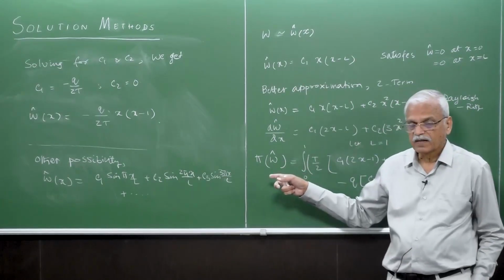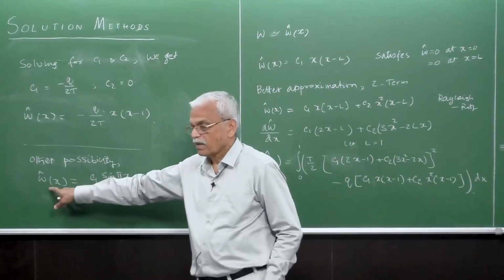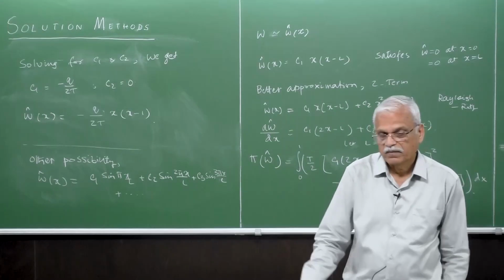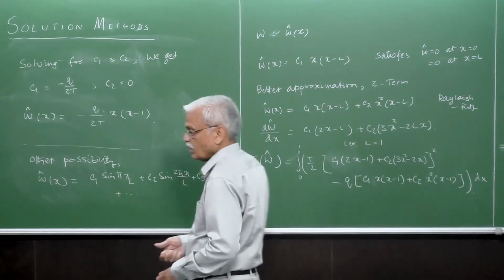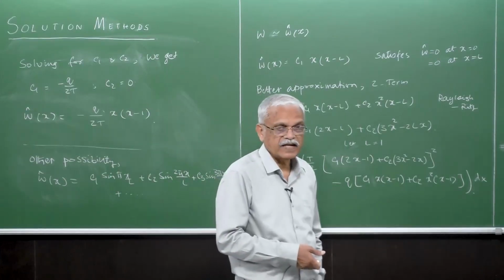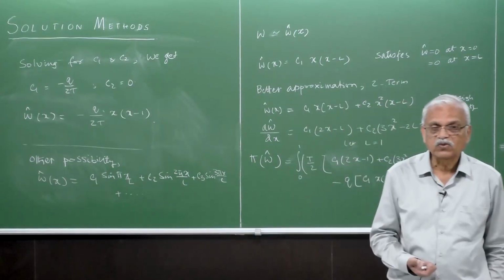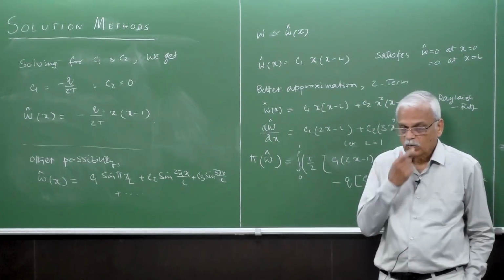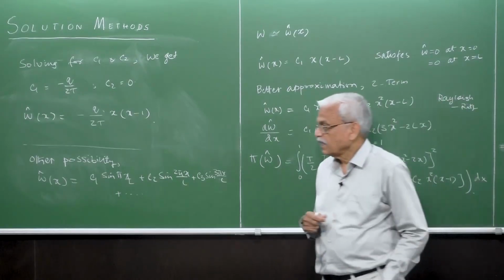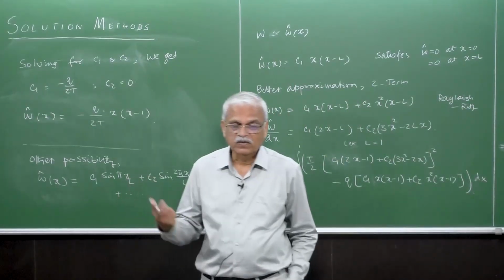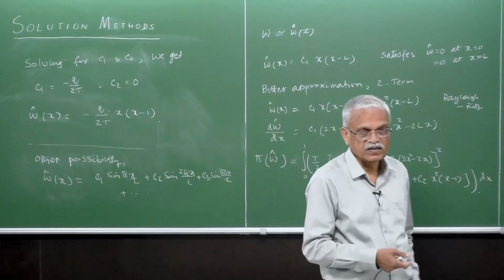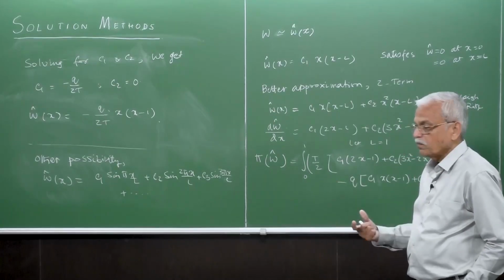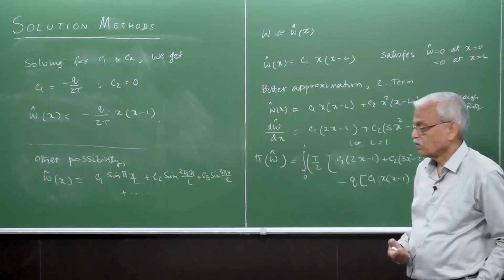As you keep on increasing the number of terms, the approximation we are using is going to get better and better, because we know that Fourier series are a complete set and the error can be reduced to any small value as you desire as you take more terms. This is the thing we are going to follow all the time. We should make sure that as the number of terms increases, the approximation gets better and better.